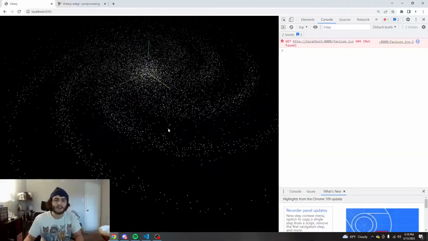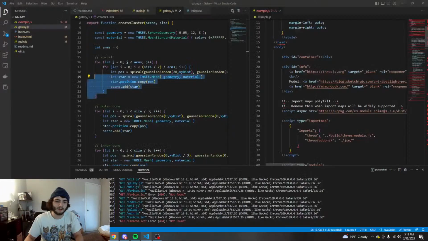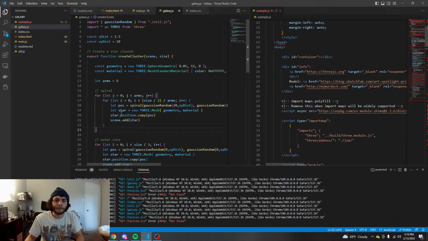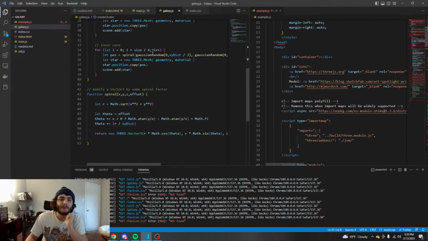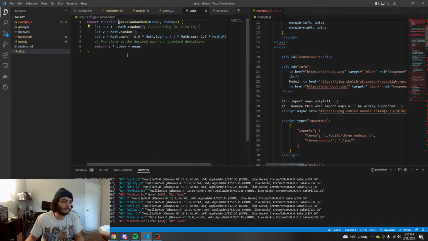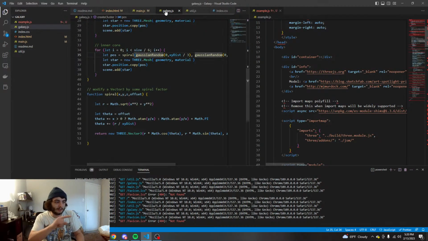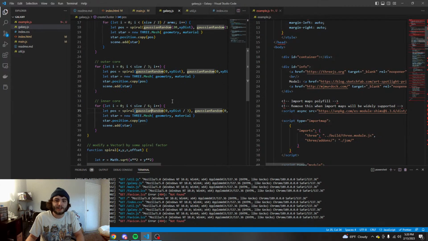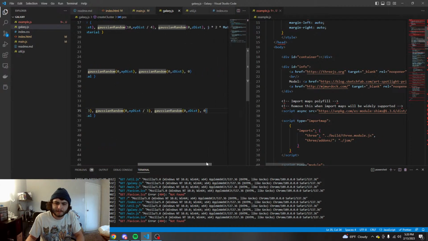And so how I'm actually doing this is really simple. This is probably less than 100 lines of code. So this is where most of the stuff is happening. I have a Gaussian random number generator, which is just a probability distribution. If you ever see an IQ curve, or how many hot dogs the average person can eat, most people fall into the average. So in the X and Y, I just give it a different distribution than the Z.